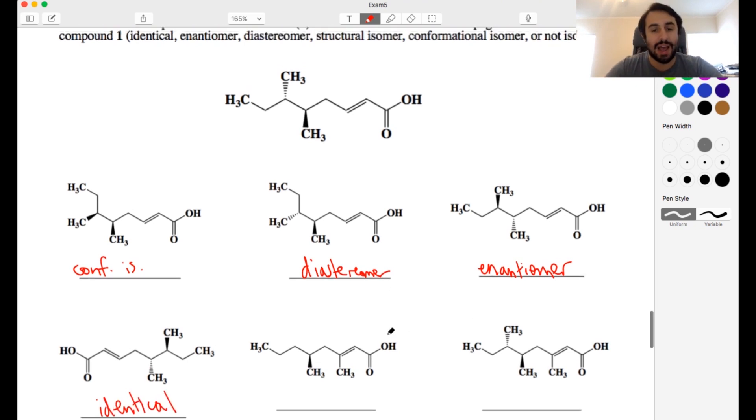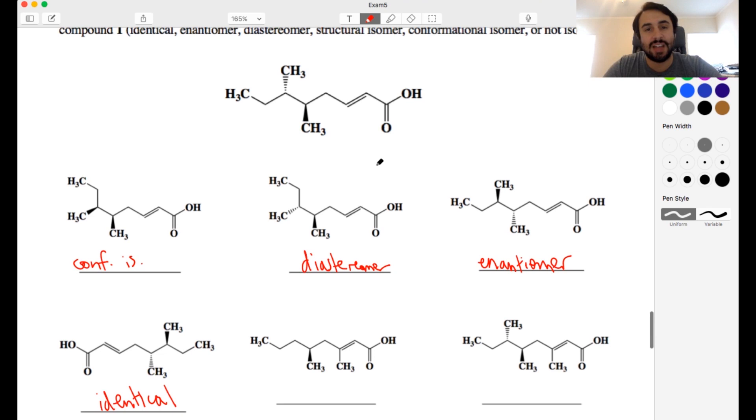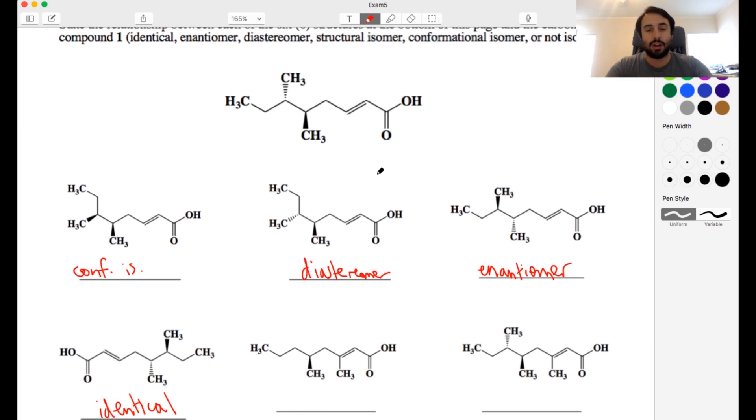Okay, now here what happened, well we've got an additional methyl right here, that's not present over there, and we lost a methyl over here. So it's basically like we plucked this methyl and just stuck it over there. And any time you just rearrange the arrangement of the atoms, right, if you have a different, if you have the same molecular formula but differing connectivity, that is a structural isomer. So this is a structural isomer of that because it has the same number of the same type of atoms. There's just a slight difference in the way it is rearranged. It is, there's a difference in connectivity, so structural isomer.